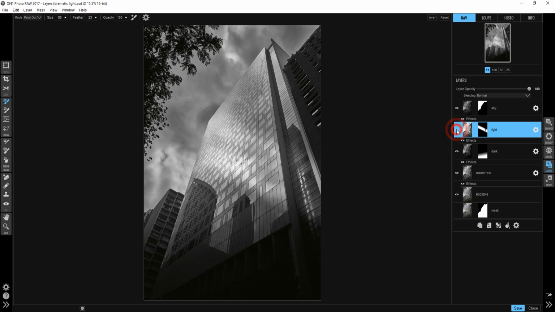Absolutely perfect. Looking pretty good. So I can reduce the effect of this, but I kind of like it where it's at. Let's just leave it there. And now I want to paint a little bit of detail back into this area because it's a little too dark. So let's again zoom in here.